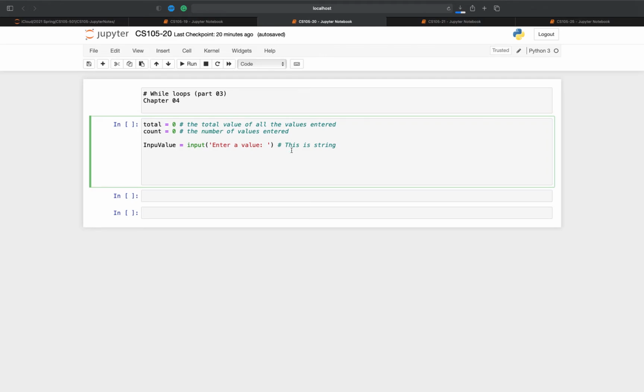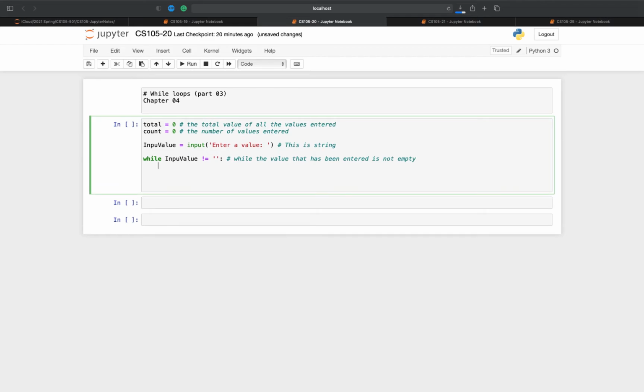Okay, so we are going to start with a while loop, and we are going to say, while the value that has been entered is not empty, continue doing this.